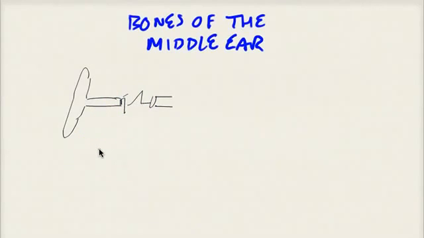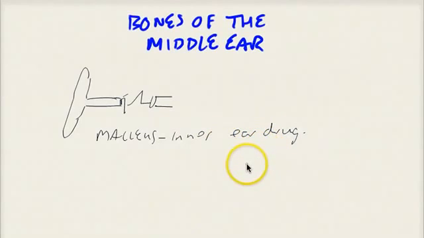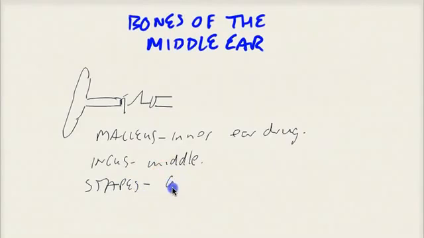The way this works is we have a malleus, an incus, and a stapes. The malleus is attached to the inner eardrum, and it attaches to the incus, and that attaches to the stapes. So the incus is our middle bone, and this middle bone will attach the malleus to the stapes. The stapes is attached to the oval window, and it's going to play a main role in transmitting waves of sound to the endolymph of the inner ear.